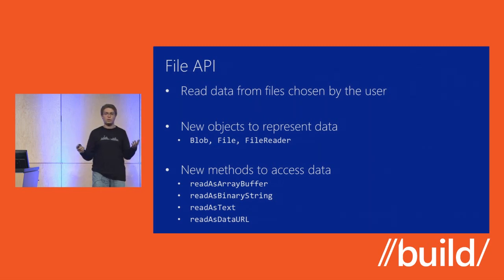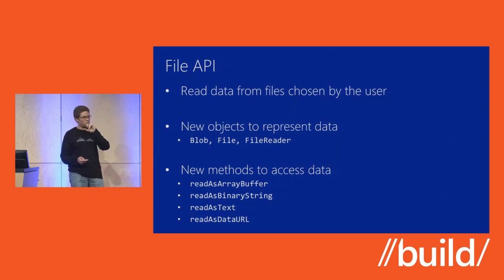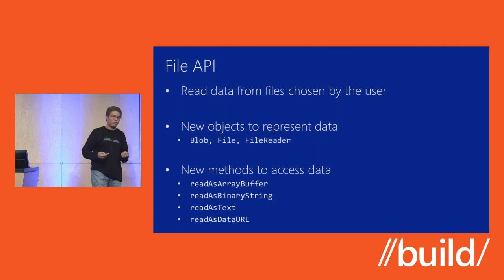So let's imagine you want to rescale some picture before sending that to the web server to save some bandwidth. It wasn't possible before. Now you can read some file from the hard drive. This is already based on permission from the user. The user is going to be prompted to choose some files, to provide that to your JavaScript code, and then you can work on that. You cannot directly access the hard drive without letting the user know, for obvious security reasons.